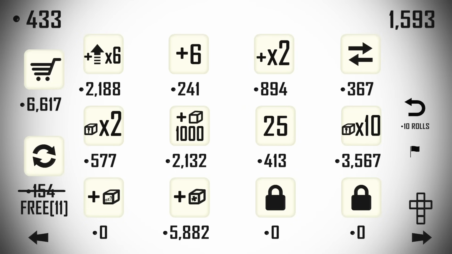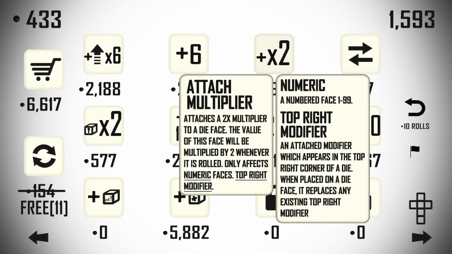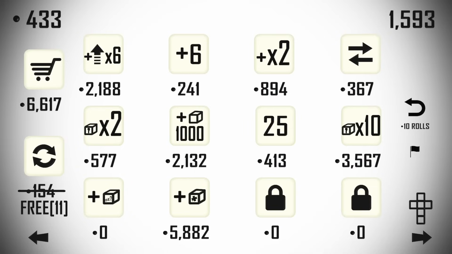Now, what's the plus times 2? Attaches a times 2 multiplier to a die face. So that face will be multiplied by 2 whenever it's rolled. So it's like the times 3 that we got earlier. It's just weird that it's a plus times 2 as opposed to just a times 2. Right? Was the other one just a times 3, not a plus times 3? I don't remember. I thought it was.